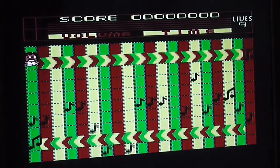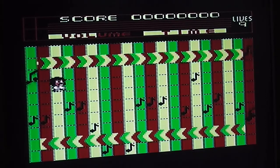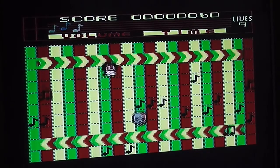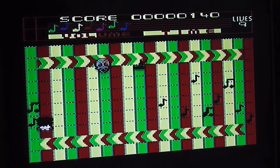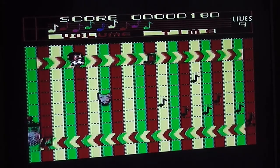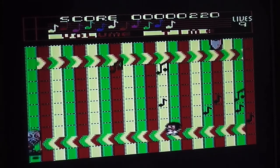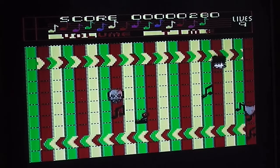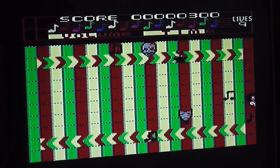So the first level starts and it's very colourful. You've got these panels that you can walk up and down on - red, yellow and green ones on this level. Once you're on them you can't walk off onto another colour, so you have to do that by moving on the little conveyor belts at the top. The idea of each level is to collect all the musical notes and avoid most things, although there are some things you can pick up which improve the situation. That skull there, for example, lowers the volume. You've got volume and time at the top - if either of those run out the level is over. If the volume runs out it's game over completely, regardless of how many lives you've got left.